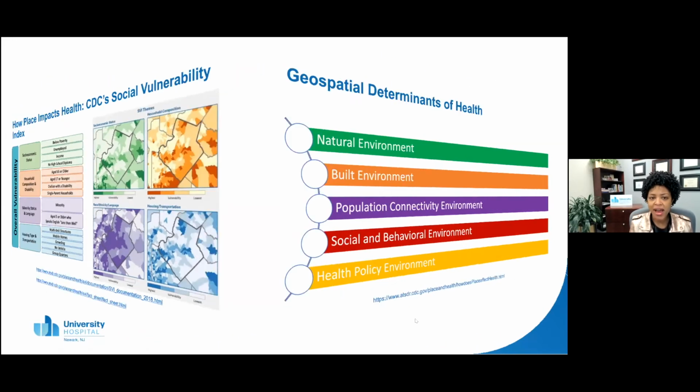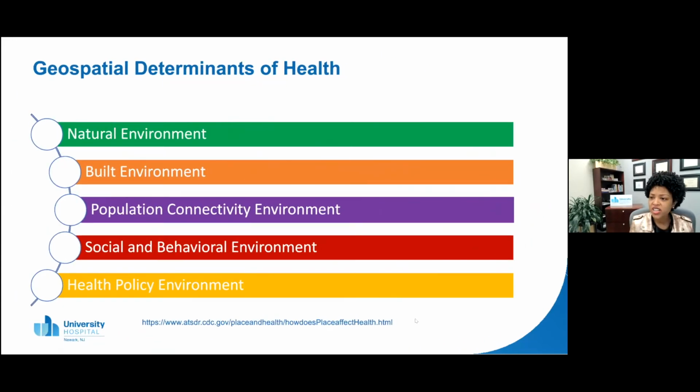And if we just take that place conversation to the next level, you now see a new term being articulated: geospatial determinants of health, so that people realize when we talk about an environment, we have to talk about an environment on multiple levels. And why is talking about the environment important? It is one thing to talk about the environment, to be able to characterize disparities.